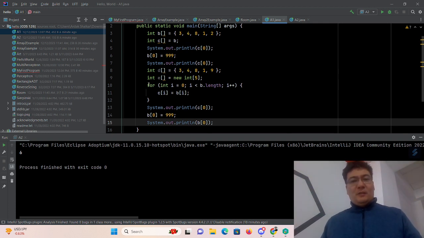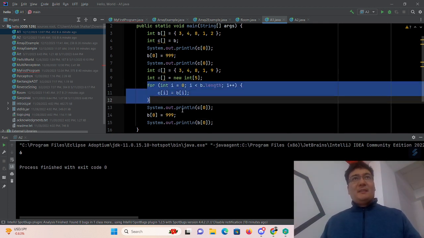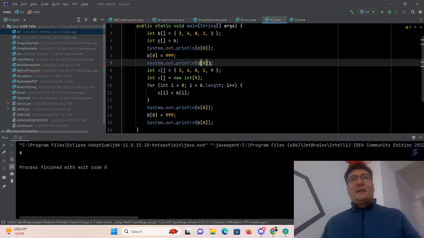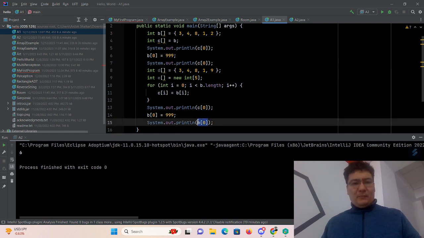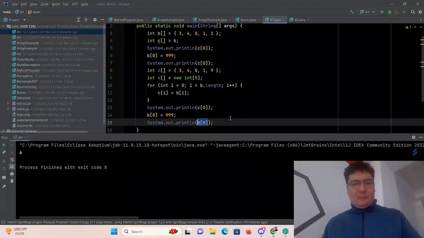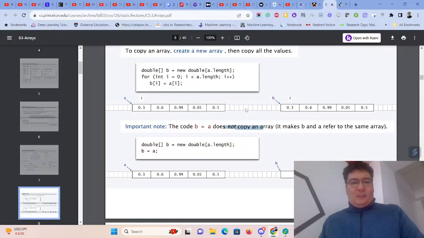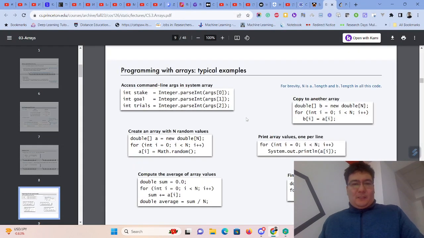So for example, you see here, if you do it like this, as you remember, C0 will be 3 at the beginning and then will be 999. But here it will stay the same. Okay? Do you have any questions? Parse integer.